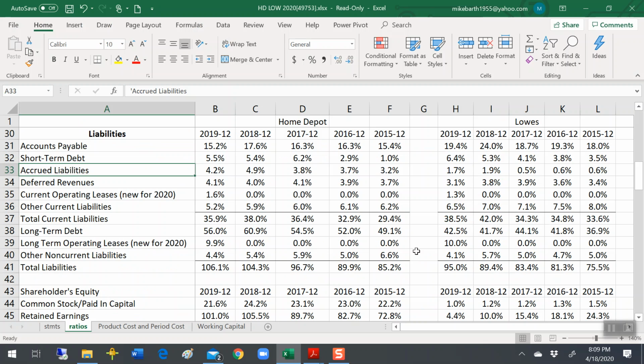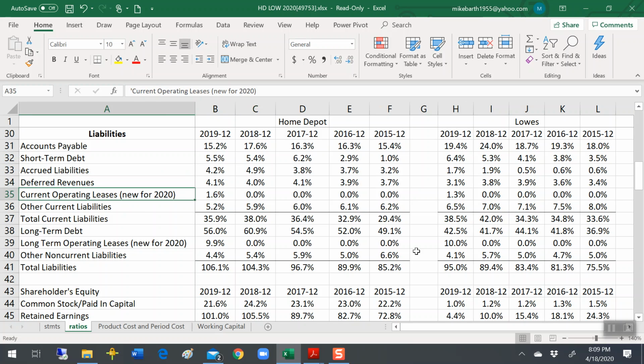Okay, so when in doubt, that's what the 10-K will tell you, all this stuff, if you read it carefully. And if not, if you Google it, somebody else will have that information from one of the other scads of reports that Home Depot and Lowe's and other publicly traded corporations have to publish. So accrued liabilities can be darn near anything. Accruals are, generally speaking, I owe somebody some money and haven't paid it yet.